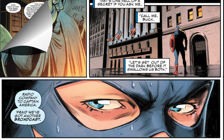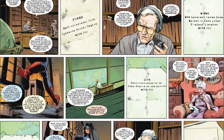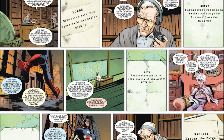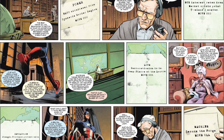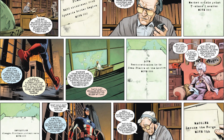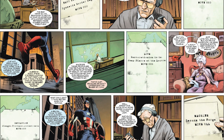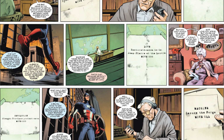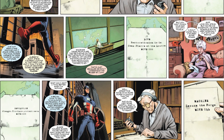Now, you do have some members of this group say to Steve Rogers that it feels like someone is trying to play a game. The problem is, though, this game does involve innocent people. And so honestly, this is a very sick kind of game. And so right now you have Steve Rogers believing that sooner or later he should be able to capture the people who are actually behind all of this mess that's going on at the moment.